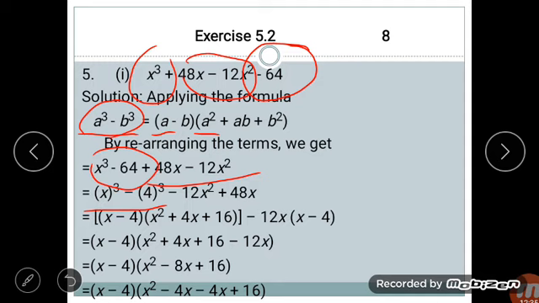You are not going to memorize the formula blindly, because the formula is basically the shortcut of multiplication: if you multiply these 2 brackets you will get a cube minus b cube. Okay, fine. Here we can apply the formula on this pair. This is a and this is b, so a minus b, then a square, then if in the first bracket there is minus, here all the terms will be with plus, then plus ab, where b is 4, then plus b square. Since b is 4, b square will be 16.